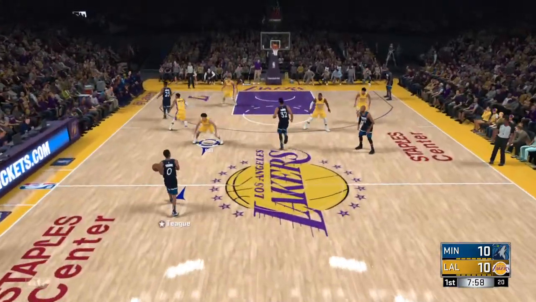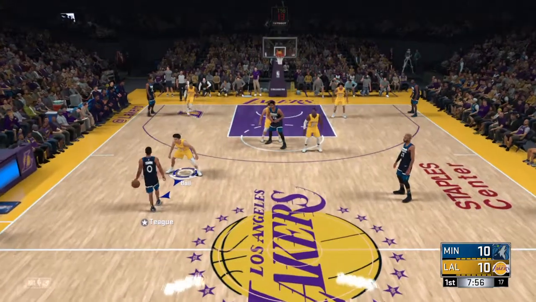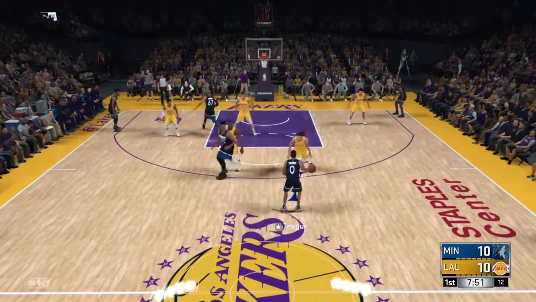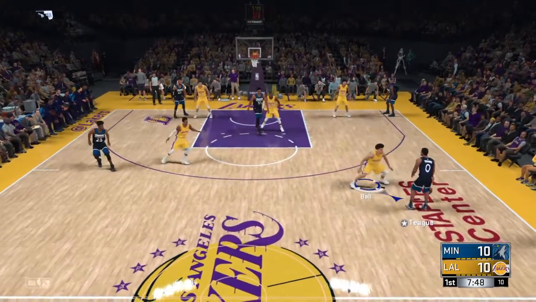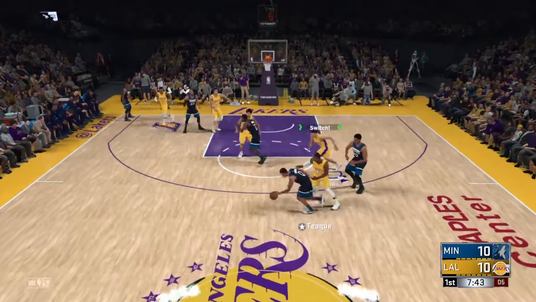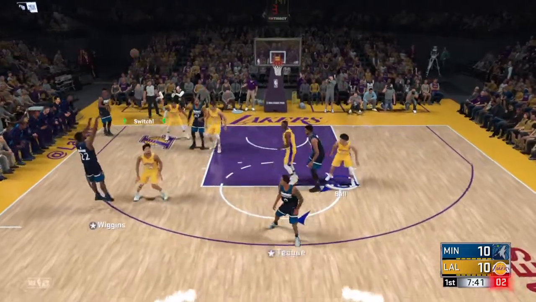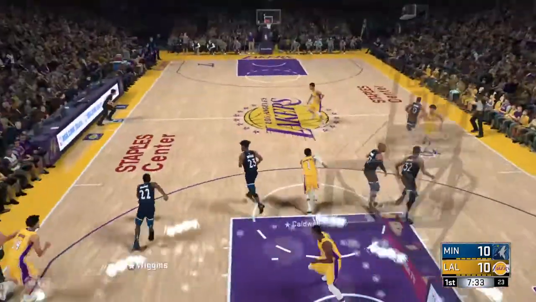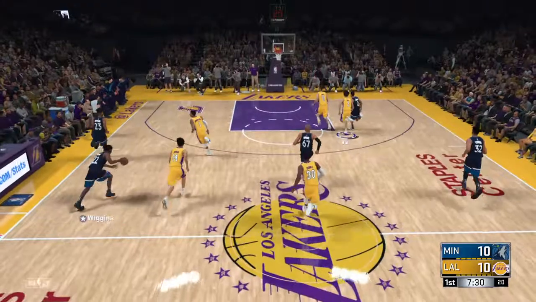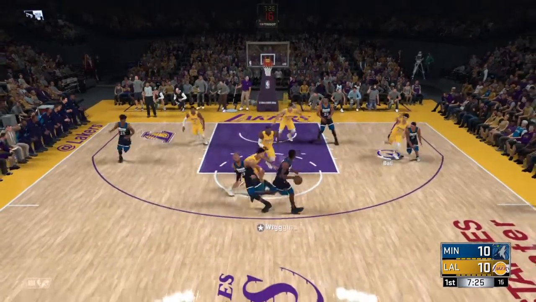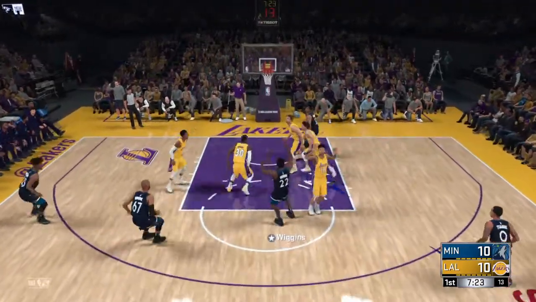So overall, I am enjoying 2K18. It does have its things that I'm really not too fond of, but gameplay wise, for the most part, I'm not really too upset about it. I am a huge critiquer of NBA 2K because you can see the potential in the game, but overall, I think it's a very solid game gameplay wise. That was a bad pass too to the corner. He might hit that.